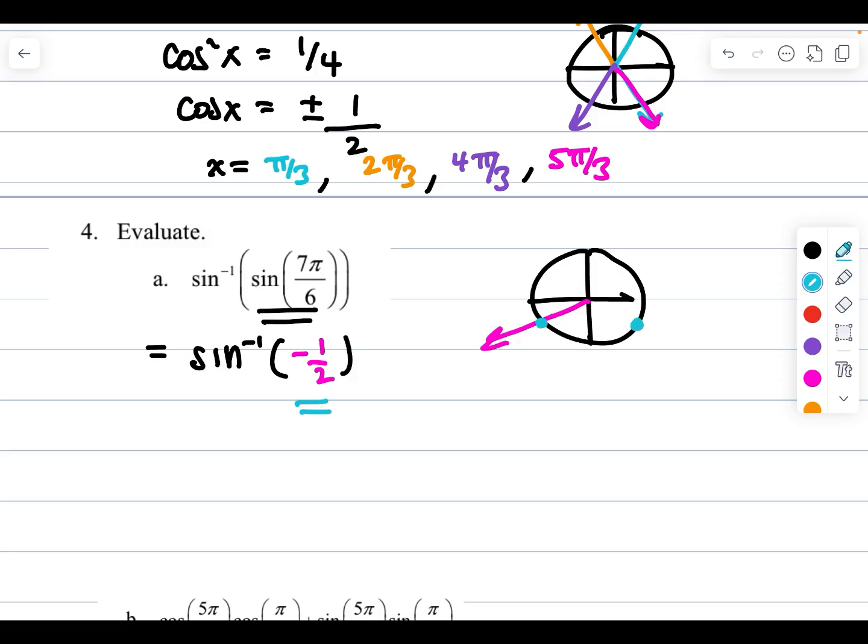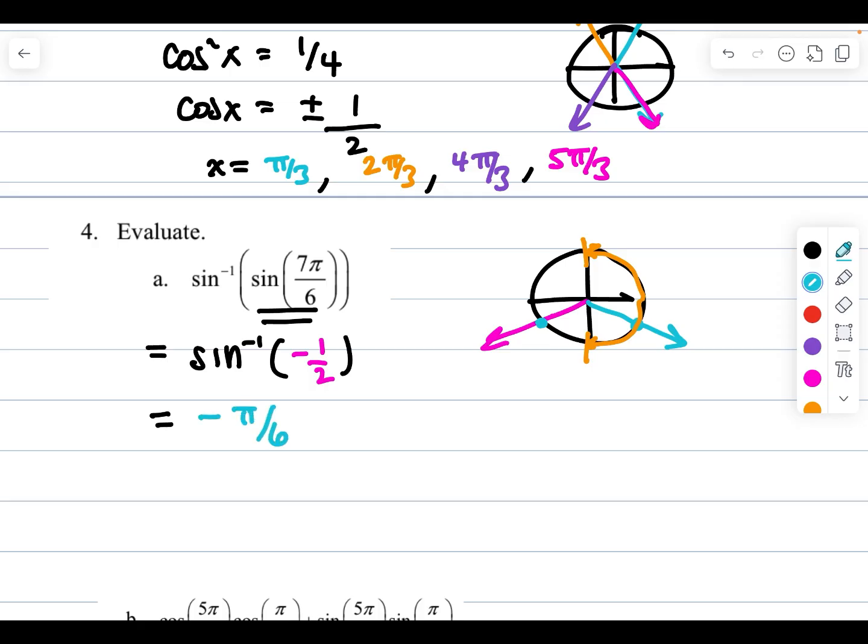Now the arc sine of negative a half. If you go back to the parent function of arc sine, it has to output an angle in between the ranges negative pi over 2 to pi over 2. So our answer has to be in between negative pi over 2 and pi over 2. Let's just emphasize this negative a half here for y in blue. And there's another point I just drew in the fourth quadrant where the y value is negative a half.